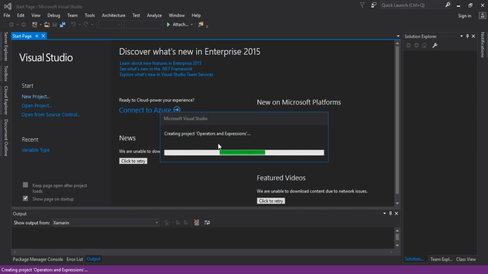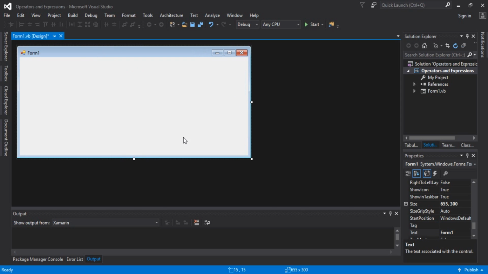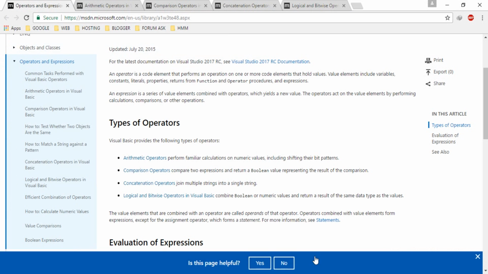While we create the project, we open the web page for explaining the operators and expressions in Visual Basic, guys.